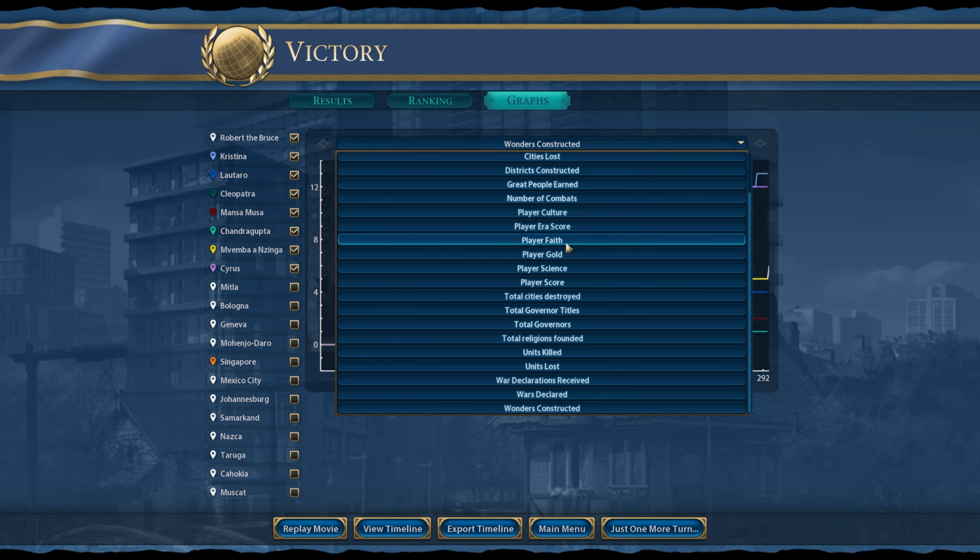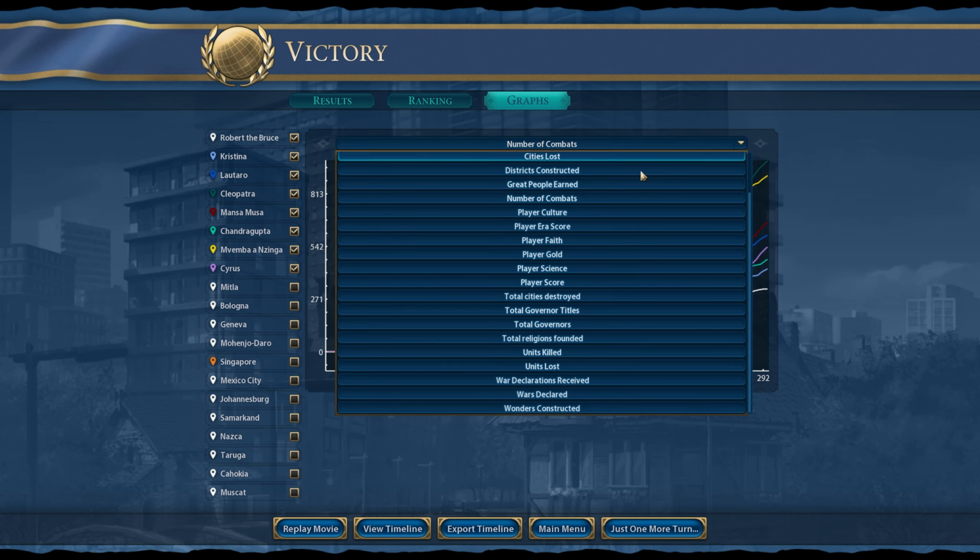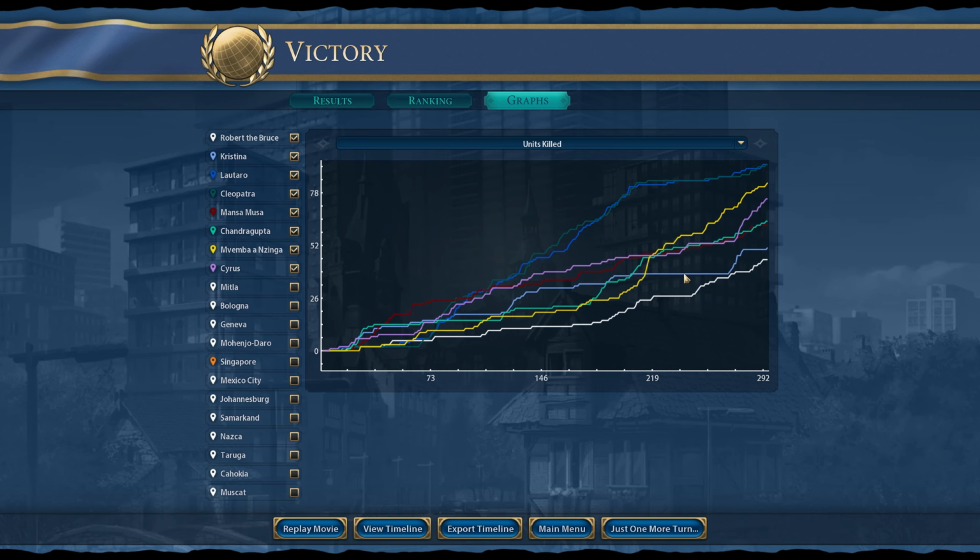But I want to see number of combats right here. Yeah, I'm actually quite surprised how few combats I participated in this game. Because it looks like Congo got into a war around turn 200 and it just never stopped. I'm curious, who was losing units? Really? I lost 26 units. I lost nearly 50 units this game.